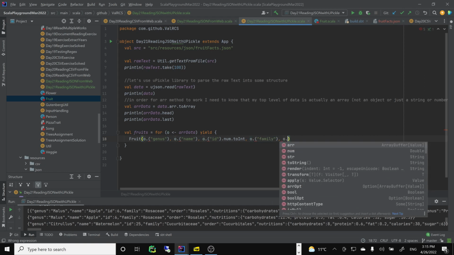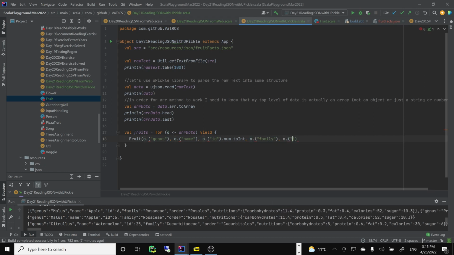I might need to add string to all these as well. Let's see. The good part is, of course, that Scala with these strong types will not let us make some really silly mistake. Okay, so this is enough, but what is the problem? The problem is this is an array of fruit, right? And this needs to be a string, I guess. String, right? Yeah. Okay, that should be fixed.